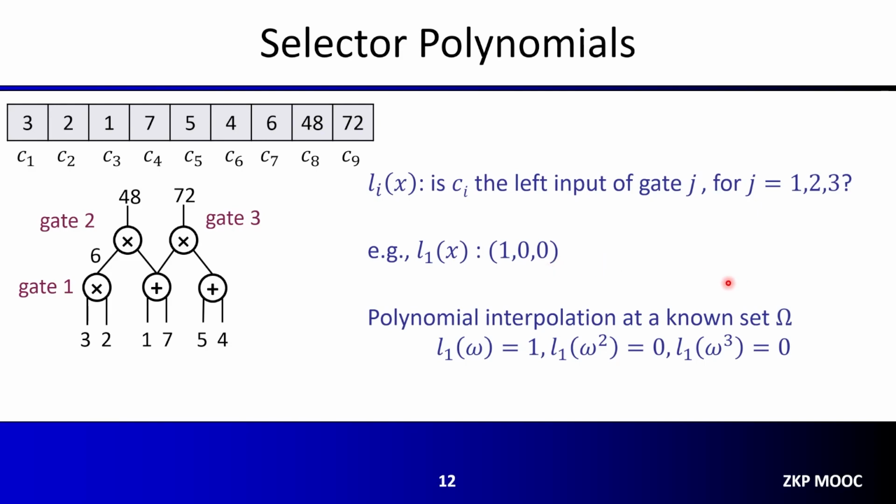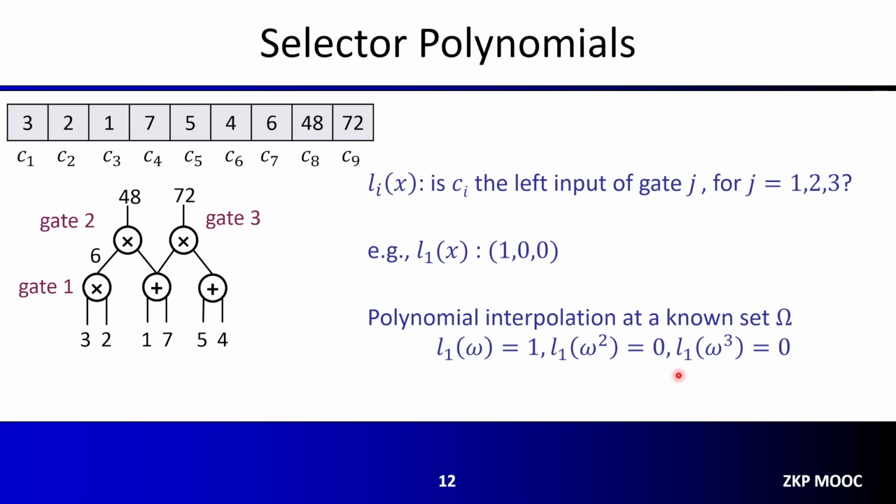With this set, we want this polynomial L1x to evaluate to 1 at, for example, omega, to 0 at omega square, and to 0 again at omega cubed. In this way, for any predefined distinct set of values, we have a unique interpolation of the polynomial, and we can compute a polynomial L1x with degree 3, assuming it is a monic polynomial, meaning that the leading coefficient is 1. So there is a unique degree 3 monic polynomial with these 3 evaluations.